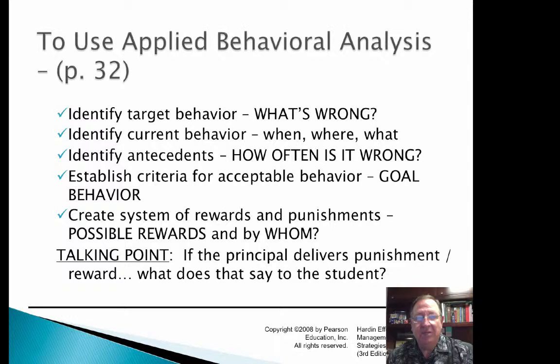You've misbehaved, so off with you, down to the principal. When you send a student to the principal's office for their punishment or whatever happens, what you're saying to the student is that you don't have the power they do, the principal does. So why should they pay any attention to what you tell them in the first place? So be careful about just willy-nilly sending students off down to the office.